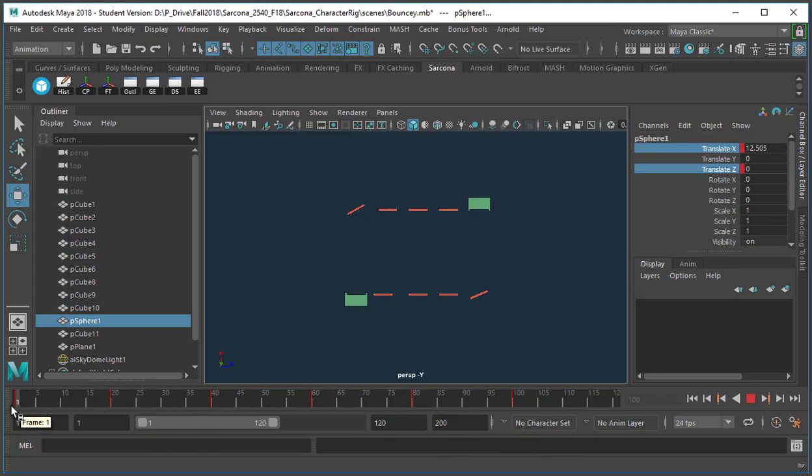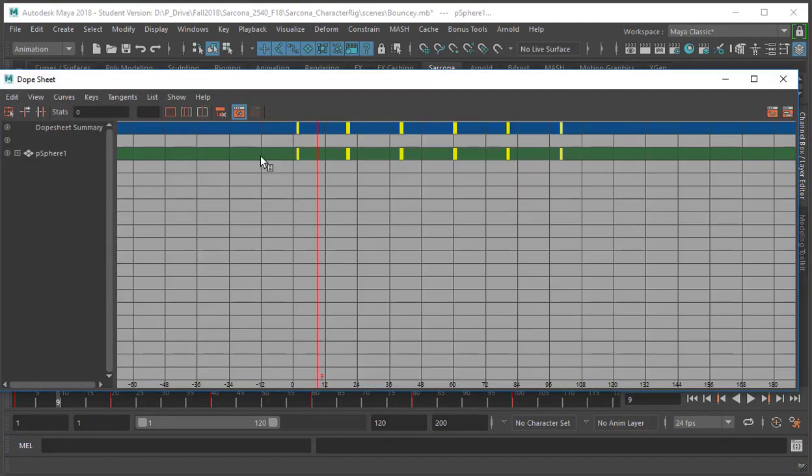Okay, so if I go here to the dope sheet, let's say the first one is about 10 frames. Okay, so I'm looking at the bottom here, it says 9. This one is at 9, that's fine, 9 frames is good. So that means that if this one takes 9 frames to get to that first one, then the next one is not going to take 9 frames. The next one is going to take more frames. So this is at 9, so then the next one will be at least 18. So that's 21, that's good. And then the next one will be at least 13 more than that, so let's say 36.